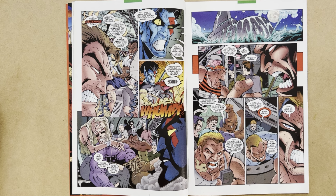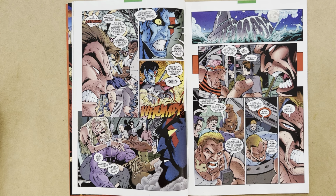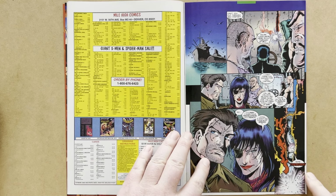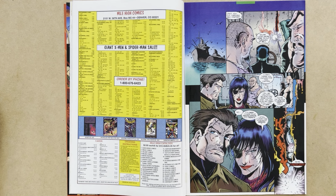There's a ship. And so this guy here says to fire a flare. He could be the captain. Again, it's very difficult to tell whether this guy is this guy over here. They all look the same. And whoever this guy is says, "Right, now we don't got any choices." So, okay, this is not too bad of an establishing shot here. This page is by Roger Cruz. We've got the ship, we've got the submarine. That looks good. I like that.